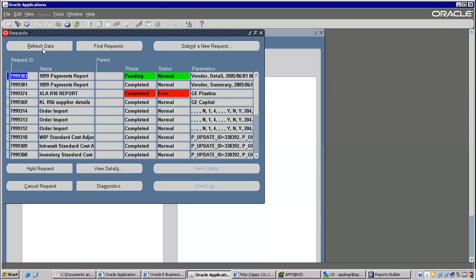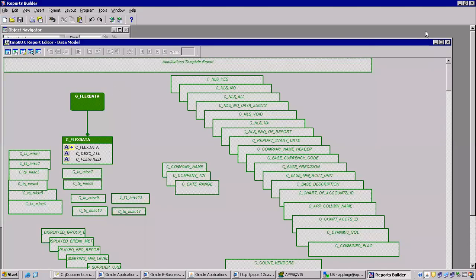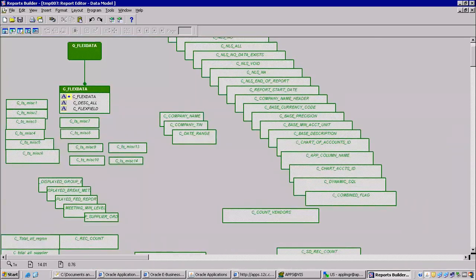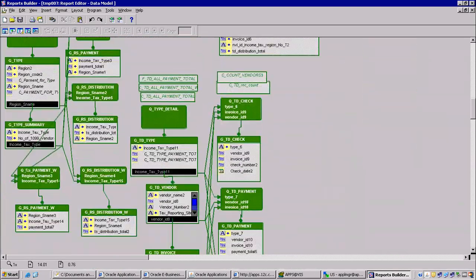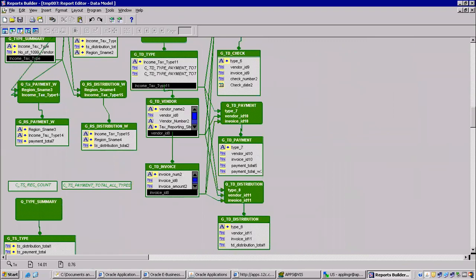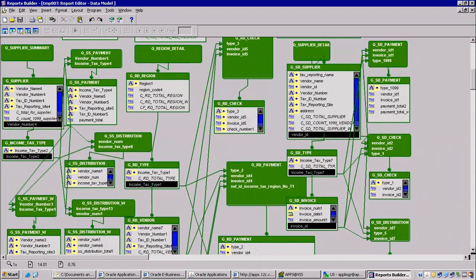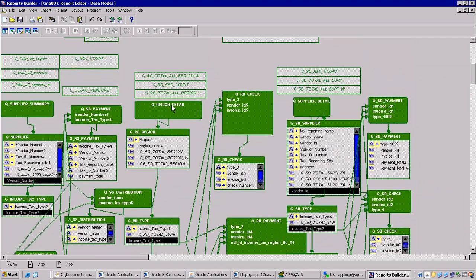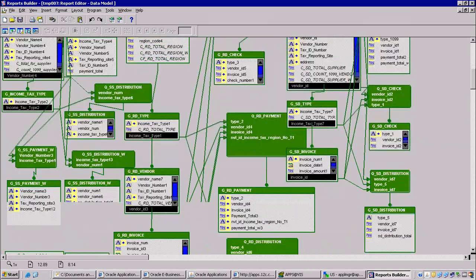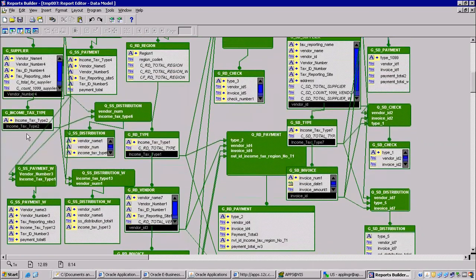Check the output here. Why it is taking this much time is, you see here how many queries it has. There are so many queries like this. Oracle has developed this much complexity, which you may not get in a company. Okay. It's a very big report. Multiple people will work and they will give the final output here. If you start opening all these queries, you can easily understand. It's not that complicated. Initially you may feel like that, but it's easy.